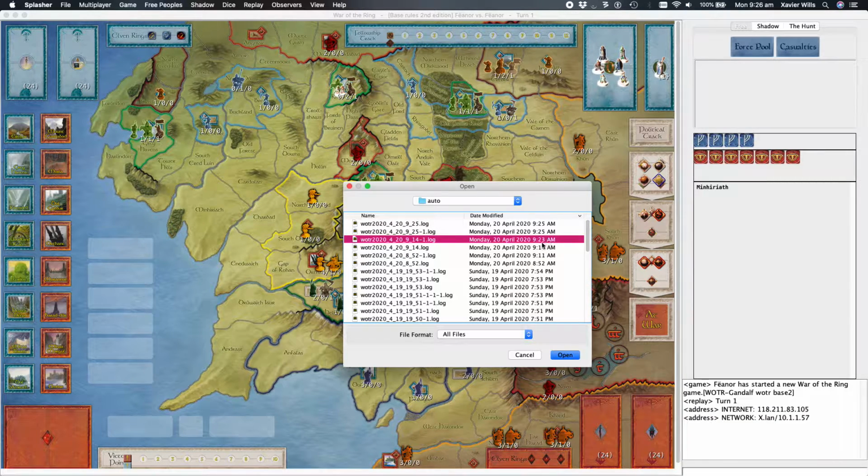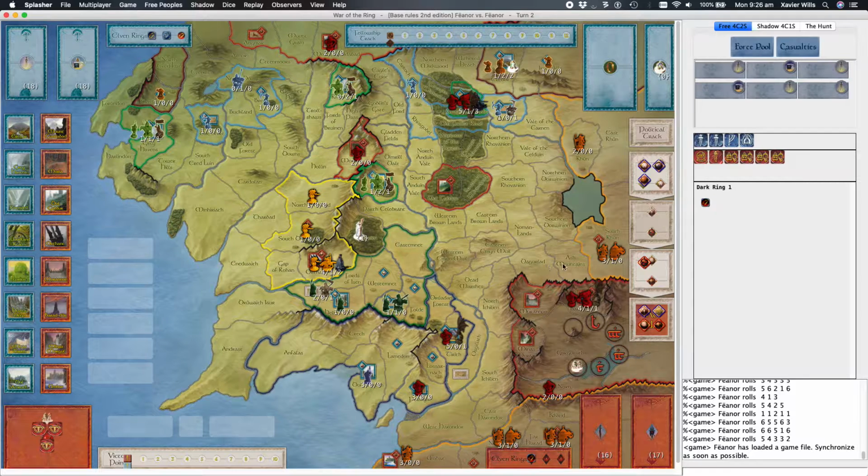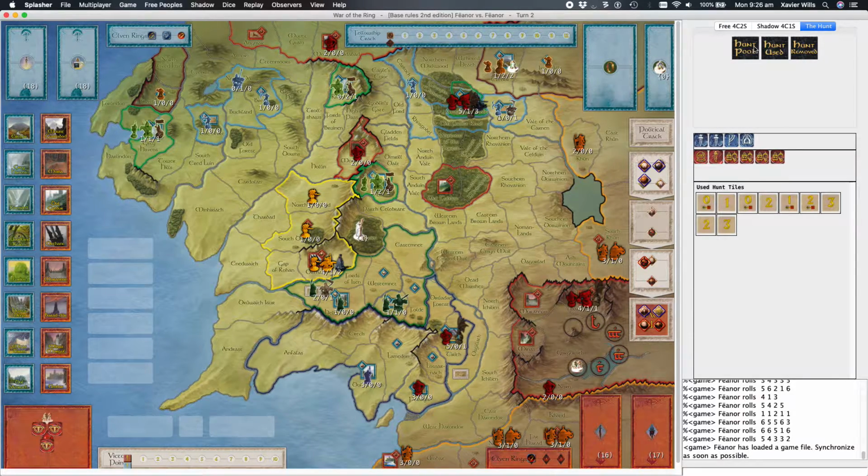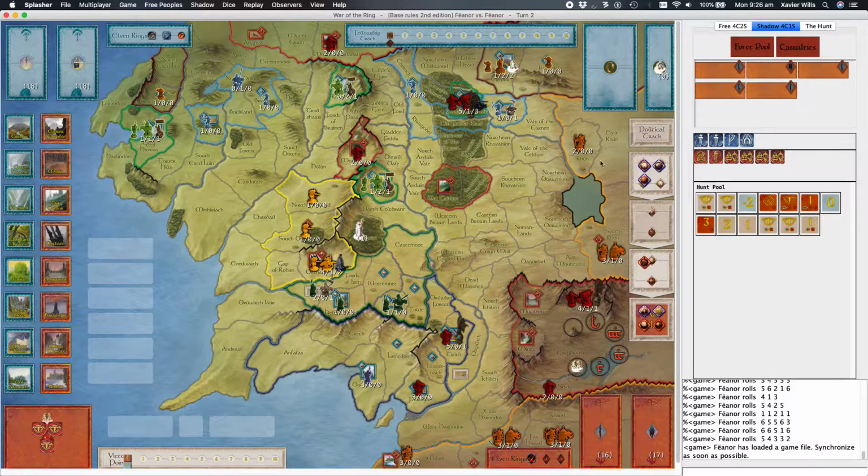I would normally recommend, so this one's probably a little bit too far, 9:14. I would say let's have a look at 9:23. And if you get the wrong one, that's cool. You can always try that 9:14 one as well, but we'll try this one first. And yeah, that looks pretty good. So the hunt used, oops. Yeah, cool. So we've got all the special tiles in the pool there as well. So that's cool. So that's done.